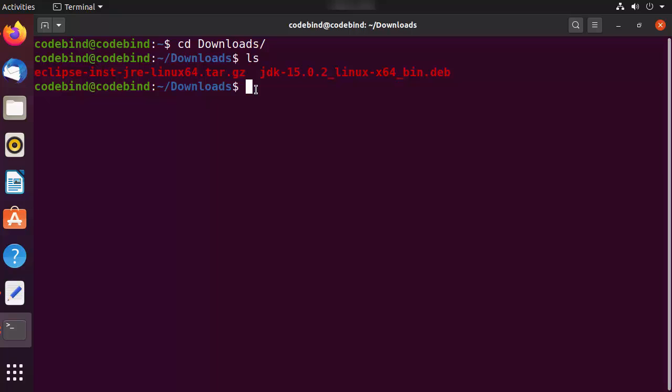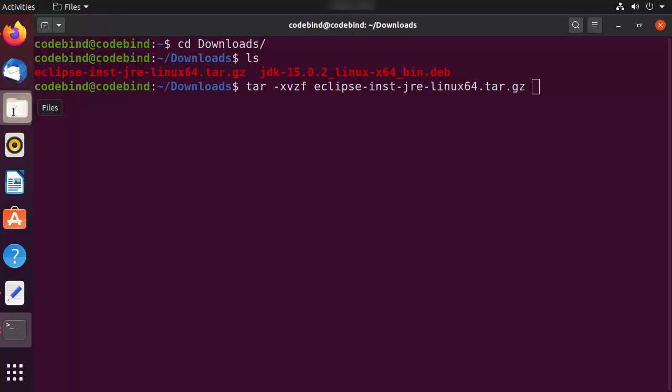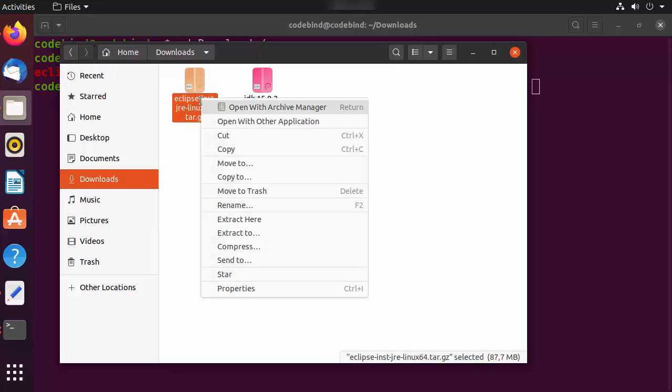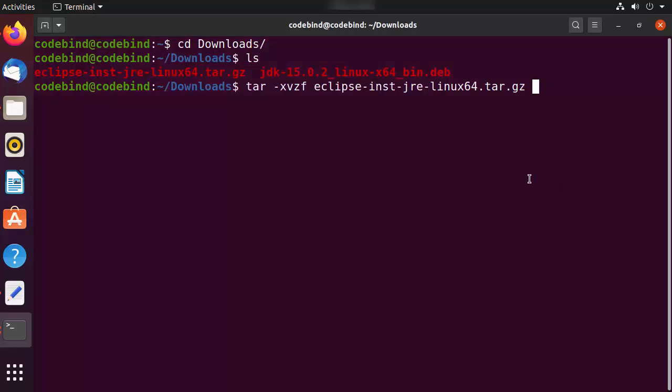If you are comfortable with the command line, you can give the tar command with -xvzf and then the name of your file. Or you can go to the downloads folder, right click on this file, and click on Extract Here, which is going to extract this file into your downloads folder.